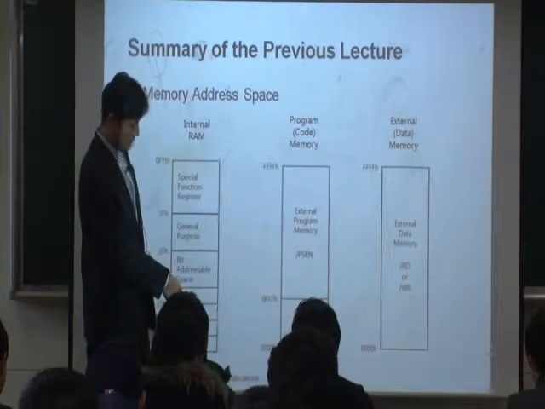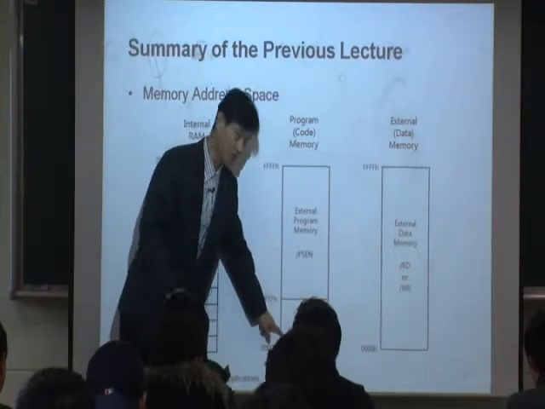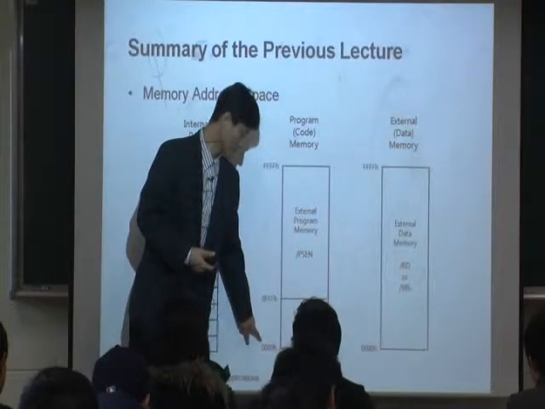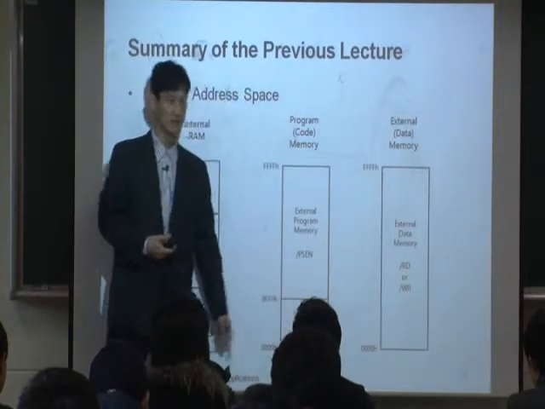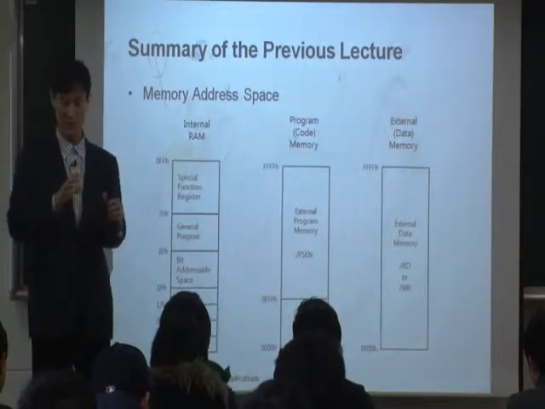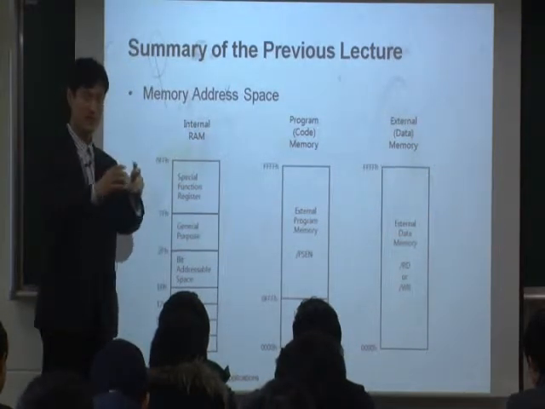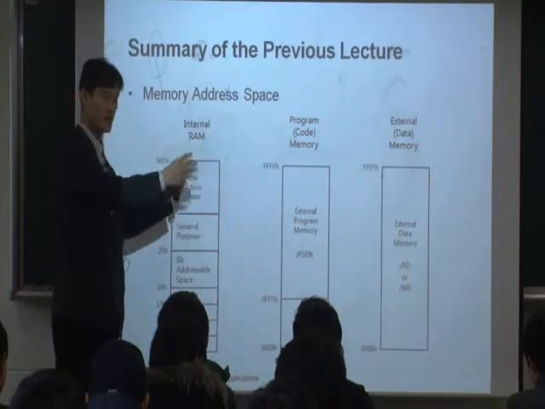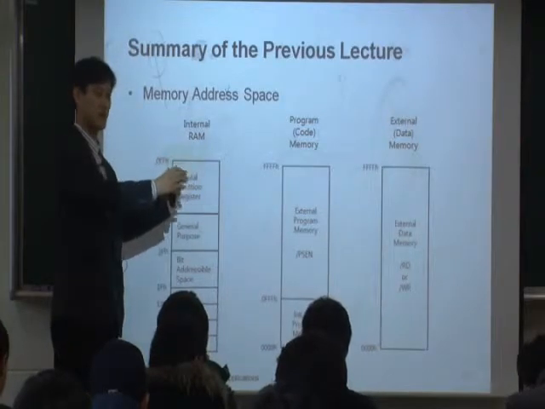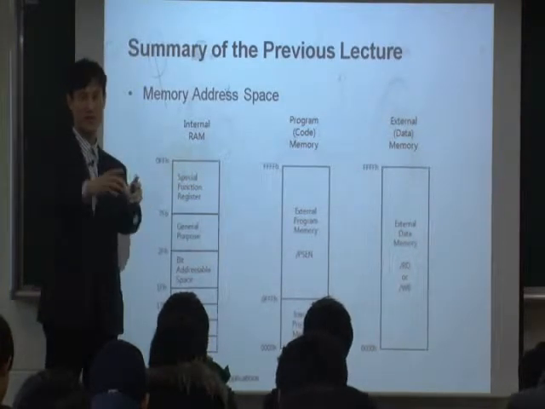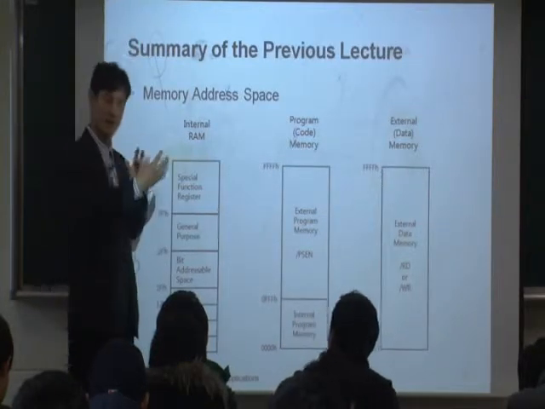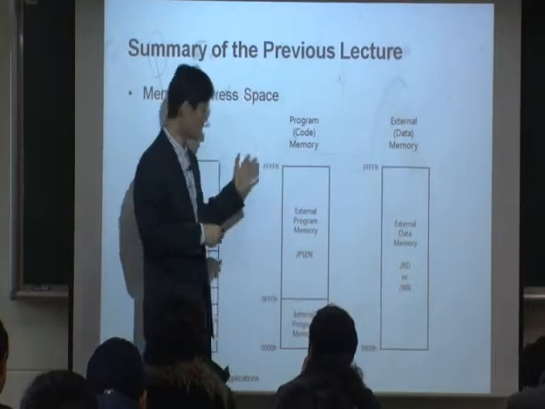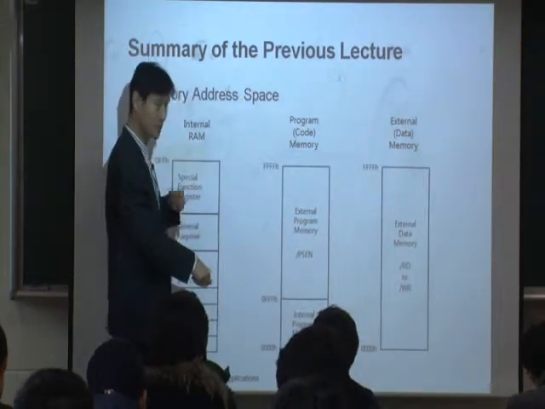Now let's see. Each byte has its own address. 0000 is the first byte, and 0001 is the second byte. That somehow is similar to each house has the same size. Each house is like a byte. This house has address 0. Next house has address 1, right? Address 2, and each house is like a byte. Okay, that's the size of each address. That's why we call it a byte address, because each one is a byte.